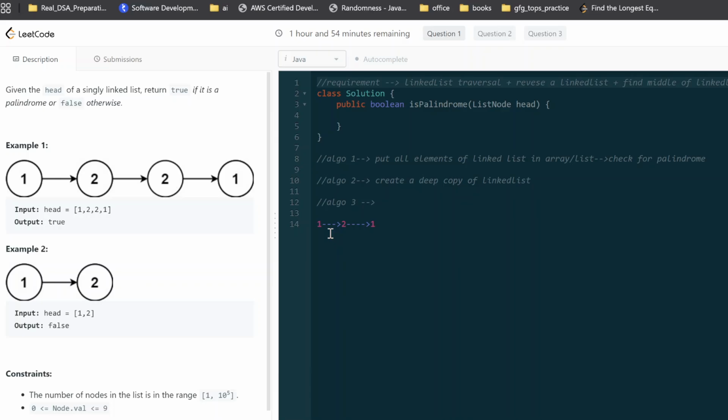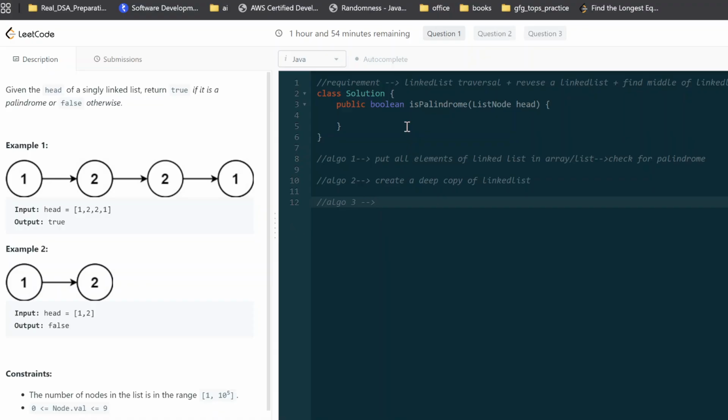Here my middle element will be something like this, and I can extract this one, two, and then one. Now I will reverse this one, two. Reversing will make it again one because it is a single node. And then I can check one, one matching. Since it is an odd number of nodes, one extra is fine. So this is the idea.